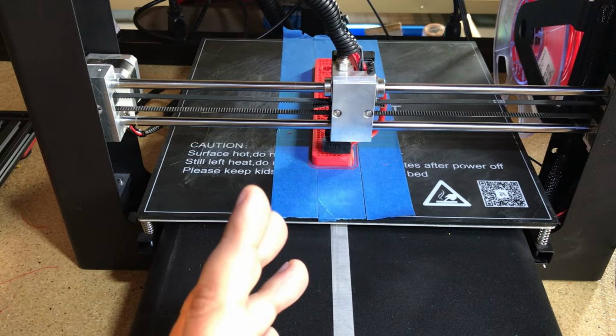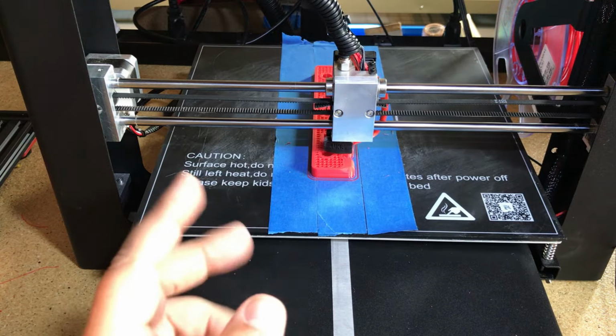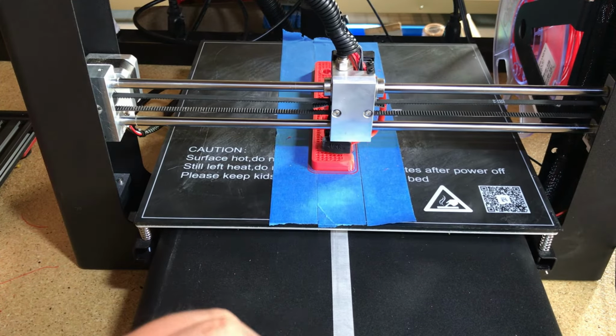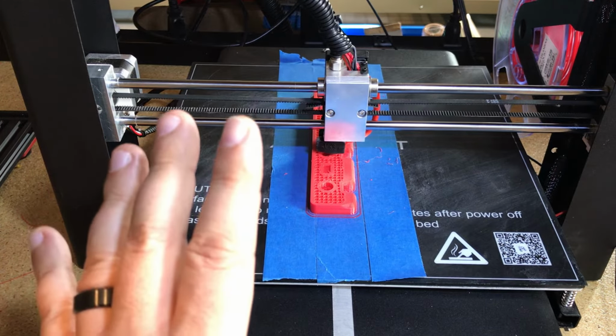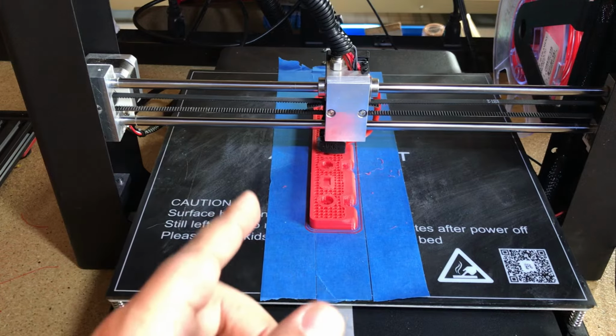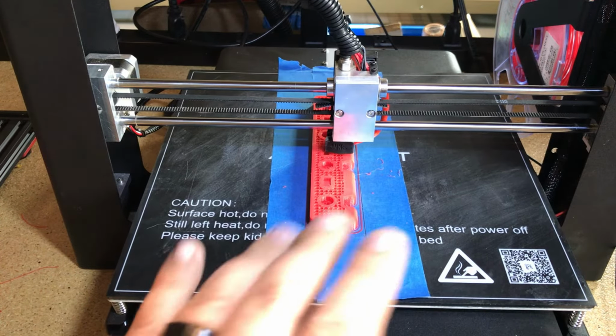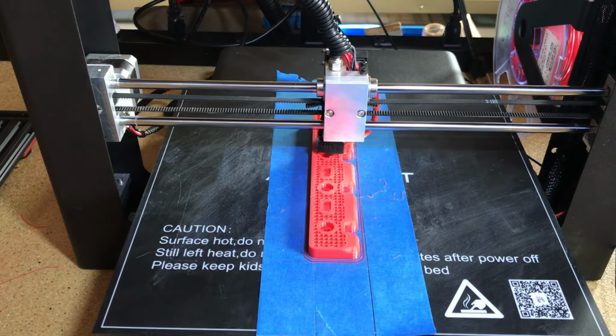So these are my basic tips and tricks to how I print PETG, and I print a ton of it, and 99.99% really comes out well. The other piece I've already mentioned: I think having a printer set up to run PETG is another important factor, because this one's always ready to go in PETG. It's tuned for PETG, and I'm not switching back and forth between other plastics. So I think that's another pretty good tip.